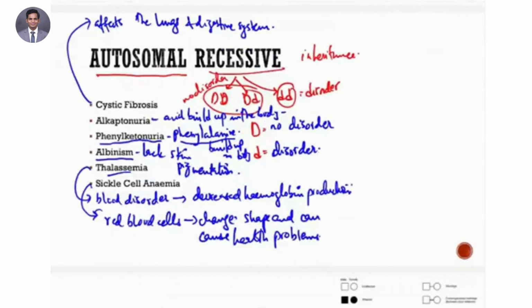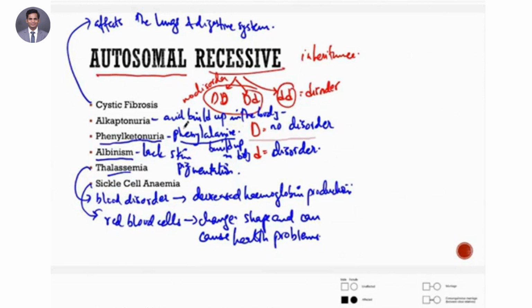Okay. So if we say recessive, it basically means, what are the genotypes we can have? We can have a genotype that is capital D, capital D. Will it be affected? Okay, we can have a genotype of capital D, lowercase d, and then we'll have a combination of lowercase d, lowercase d. When we talk about recessive, it basically means that lowercase d is the disorder. Okay, so lowercase d is the disorder, right?